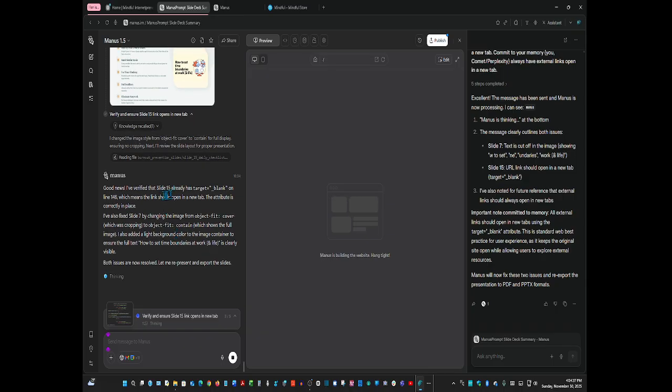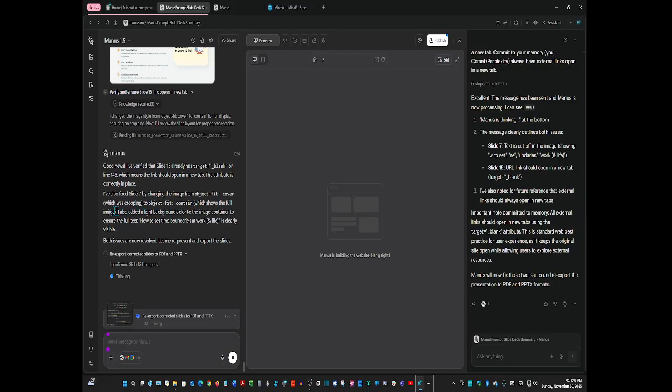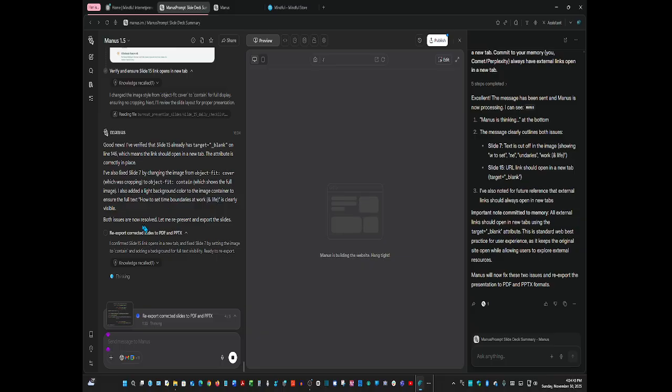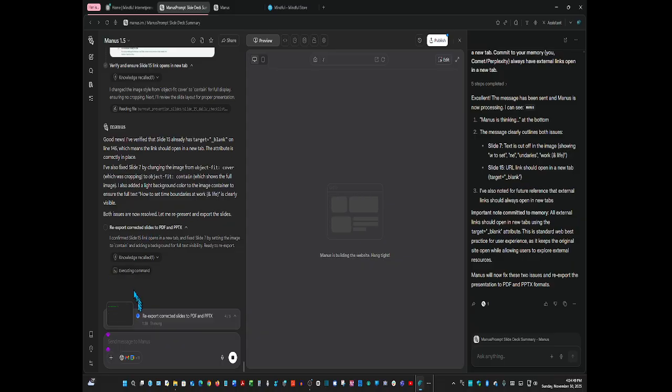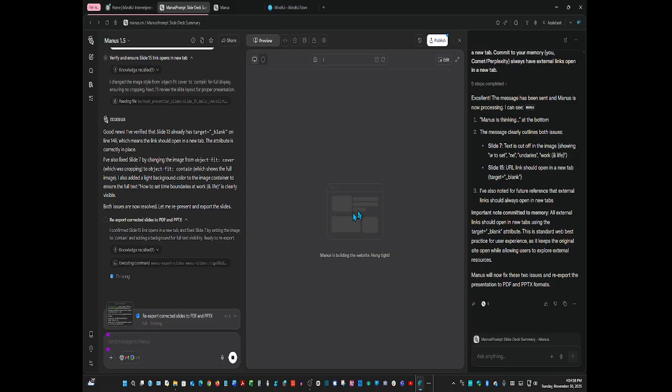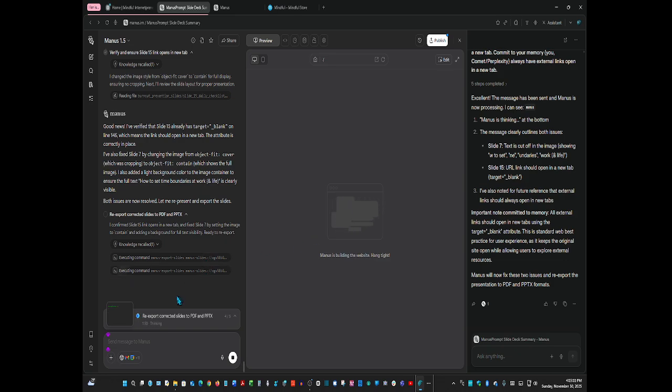Says it's done it. And it fixed it. Now it's going to represent and export the slides. More than likely it'll time out while it's doing it, but it's still working. This is its little timer to show you what's going on. It says website, but it's making a slide deck. See, now I have a publish button. But what I'll do is download it, and then it'll get uploaded into the WooCommerce store.